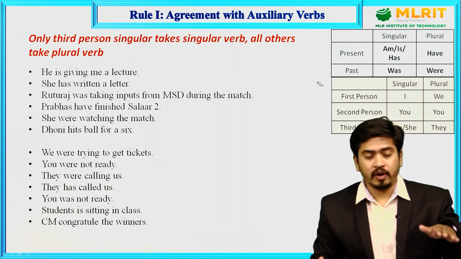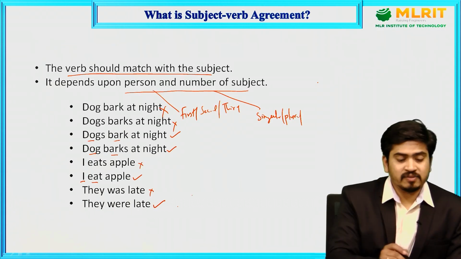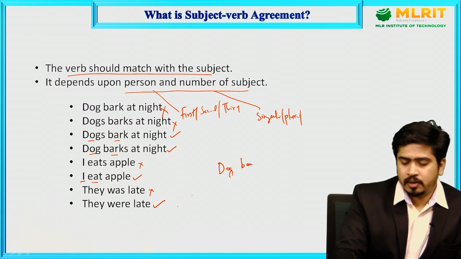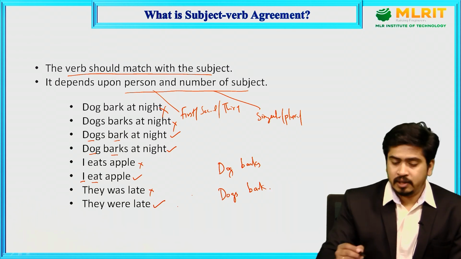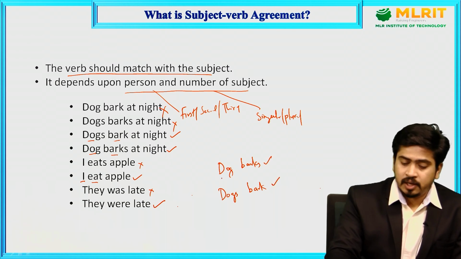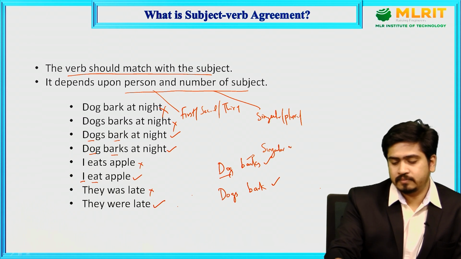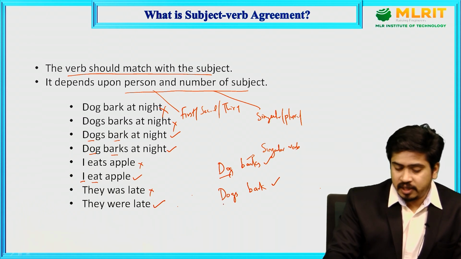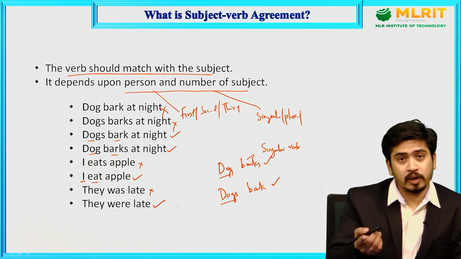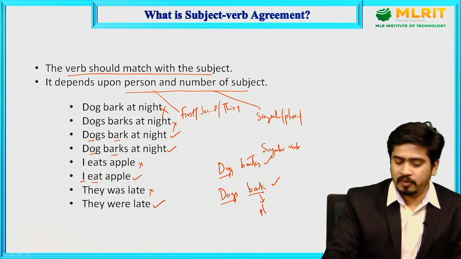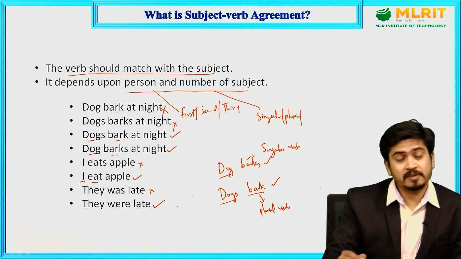Now, before going to the examples, let me tell this one. We have seen these examples. Here we have two sentences. Let us take this. "Dog barks." "Dogs bark." As per English grammar, these two are correct. Now, if you see, dog is singular. Now, this verb, barks with s, is called a singular verb. If you see here, dogs, the subject is plural. This verb without s is called a plural verb. Please keep this in mind.